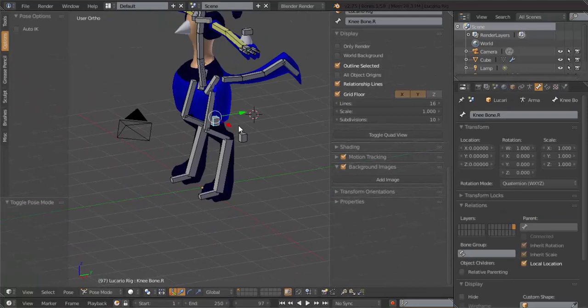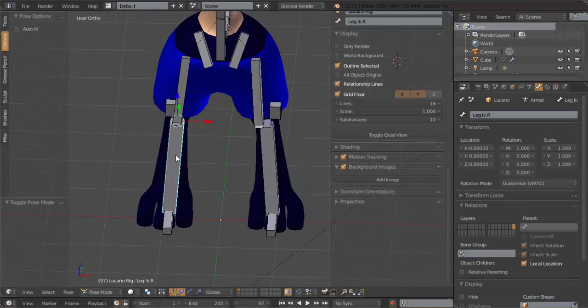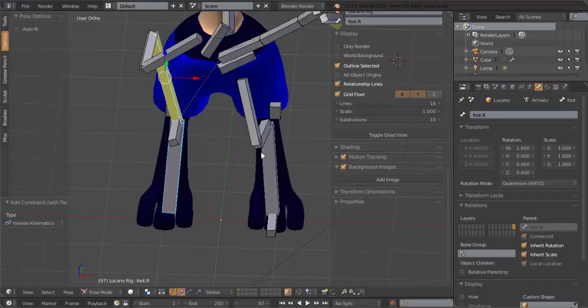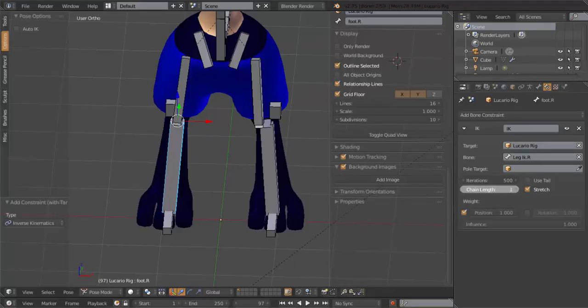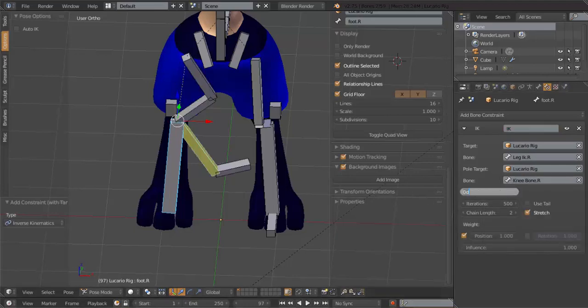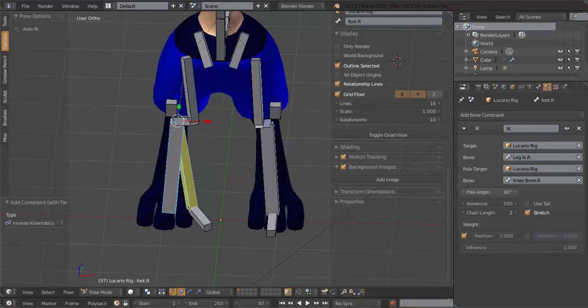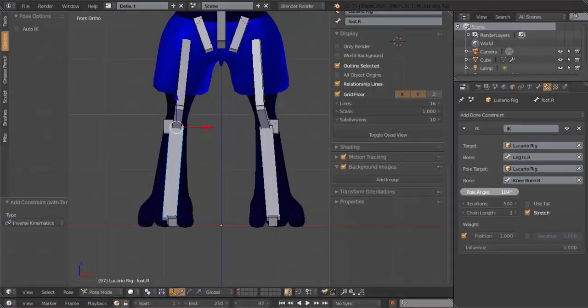Alright, so now duplicate this setup on this side. So select this bone, shift select the other bone in there, Control Shift C, inverse kinematics, go to the constraints menu, uncheck use tail, chain length is 2, then we want to add a pole target, which is the Lucario rig, the bone is the knee bone.R, and we want to change the pole angle to 80D. Oh, I guess that's not enough for this side, so just keep going up to about there, and there you go.